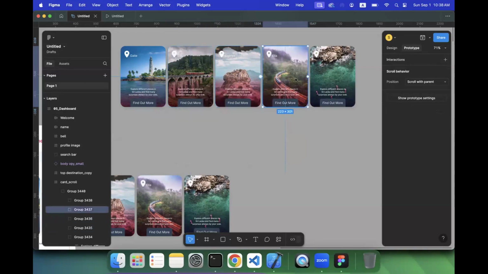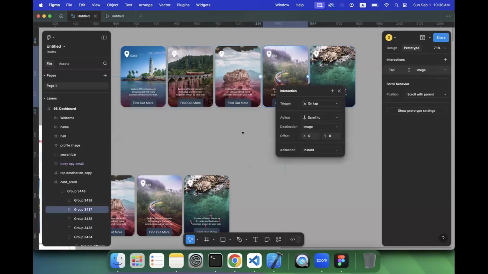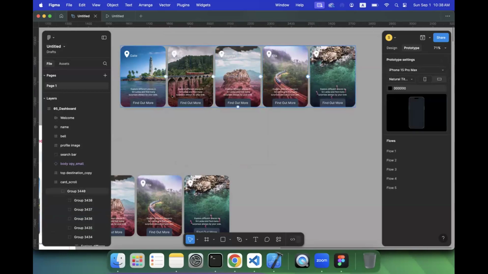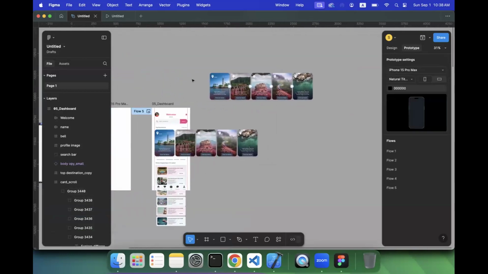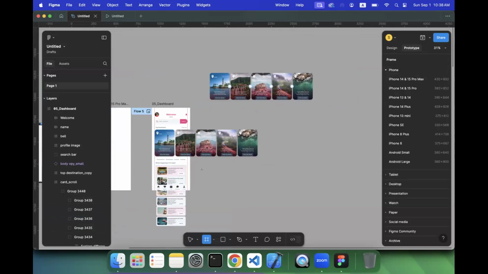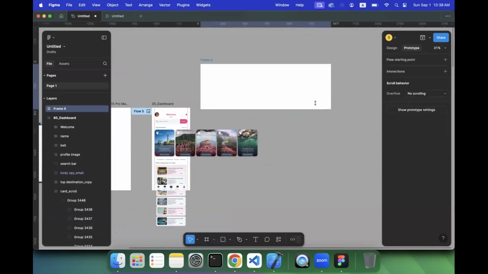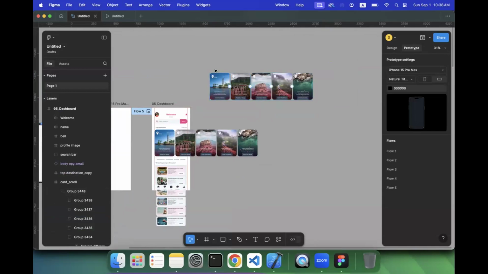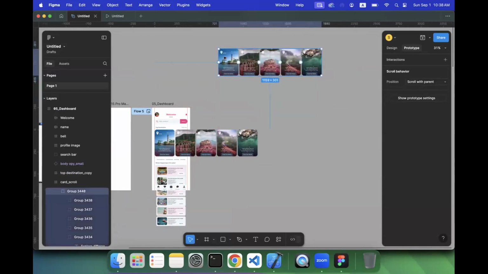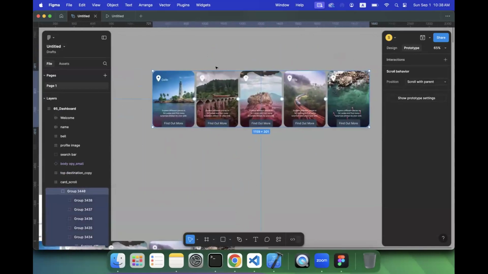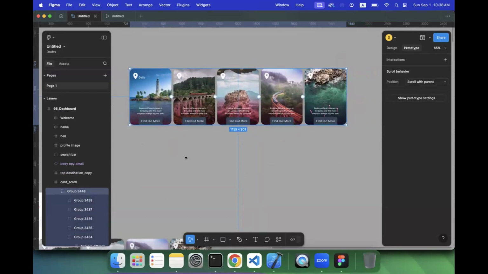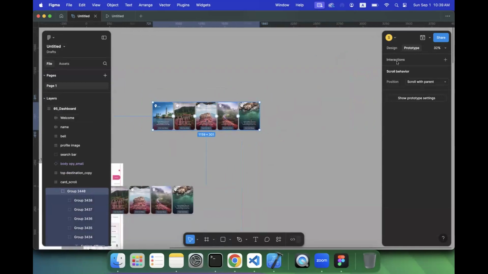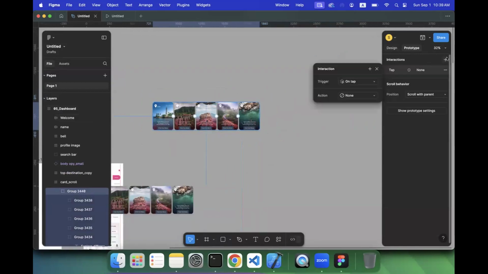Again, after some delay, this one to this. And finally, this one will change to this. Okay, if I put it inside a frame, so I have added the animation. Now let's play the prototype. Interactions on tap is correct.